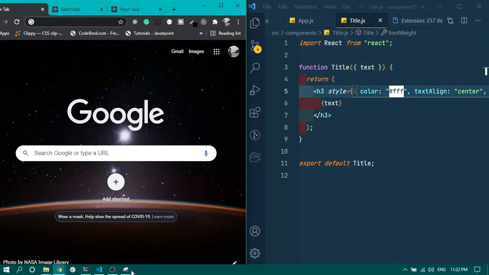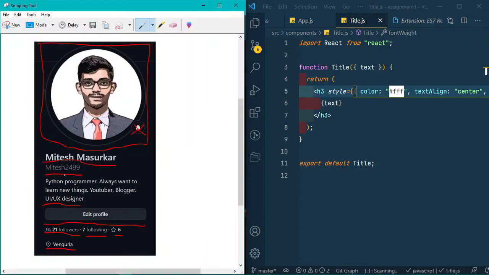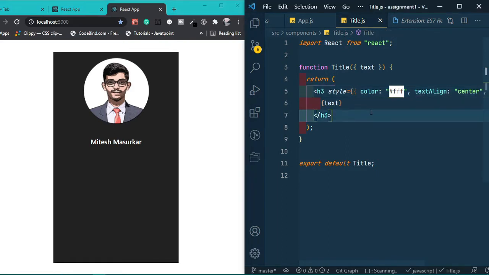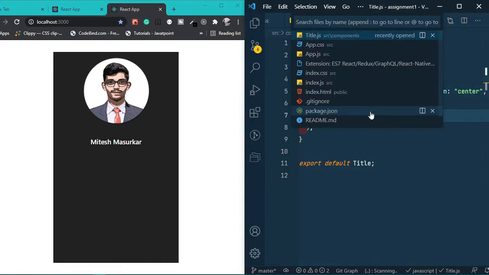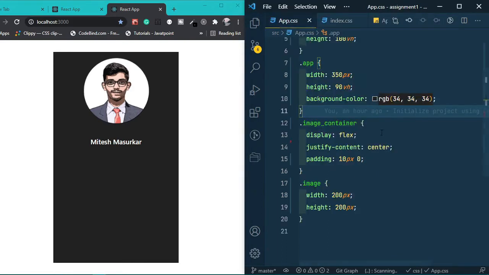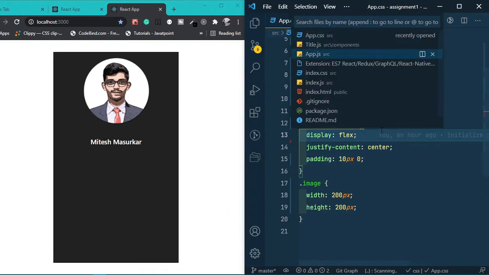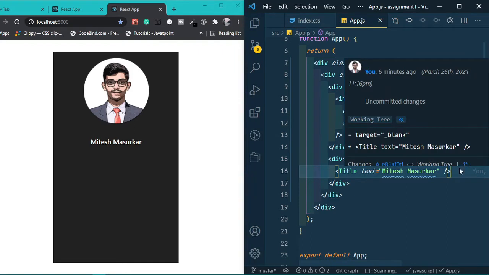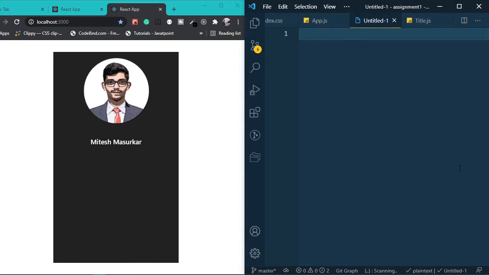And for image, we need my username, so that for subtitle. We have to go back to my app.js and create a new file, like this.